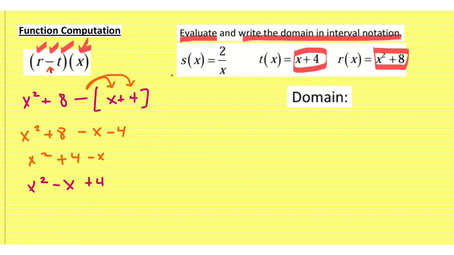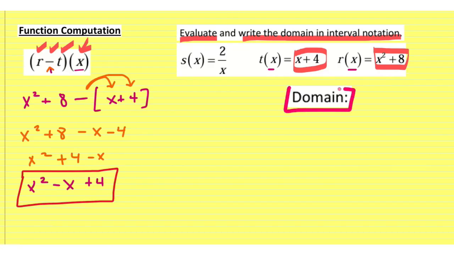So that would be evaluating it, and everything is still just evaluated for x. So we didn't have to change anything because the variable in both of these was already x, so nothing changed there. But this is as simple as it's going to go. This is my new function where I take the two first functions and I subtract them and I create a new function. Okay, but they want us to think about the domain of this function.